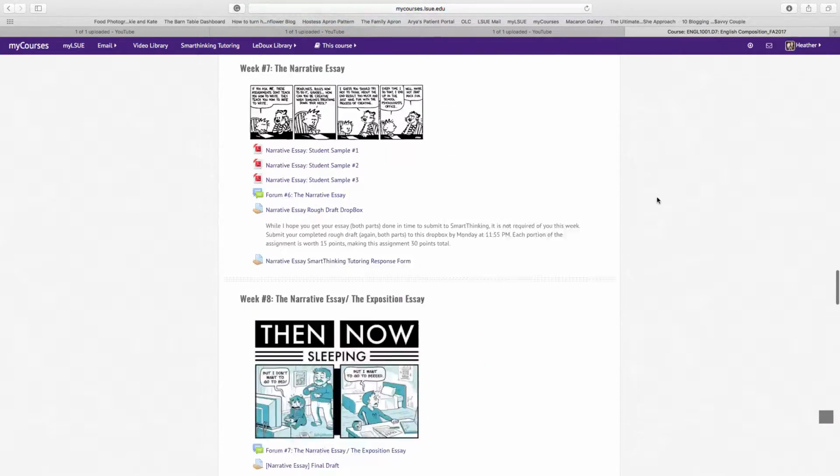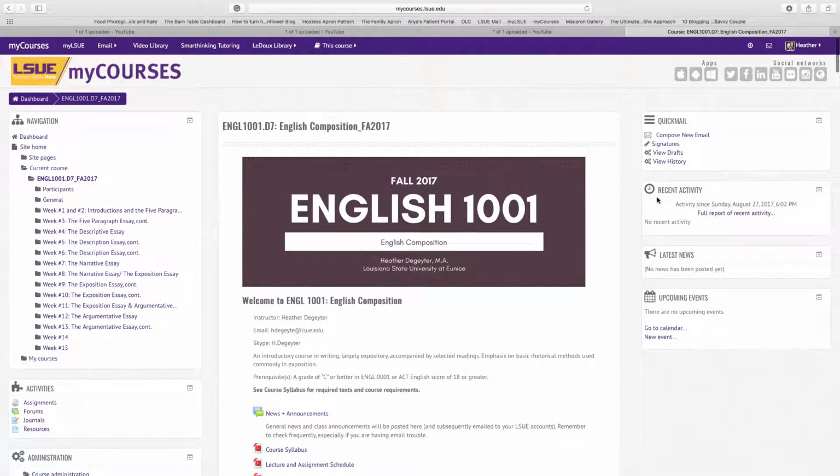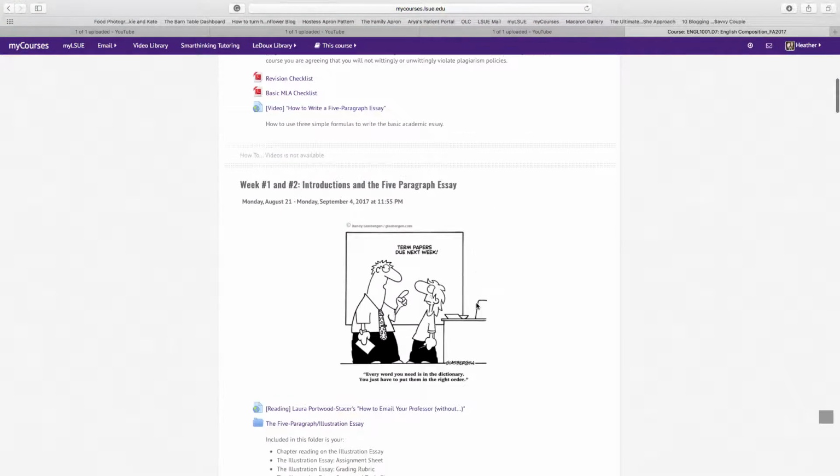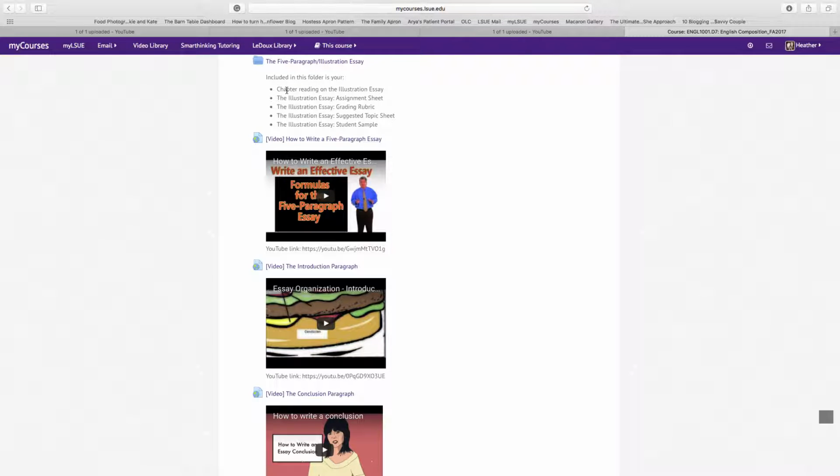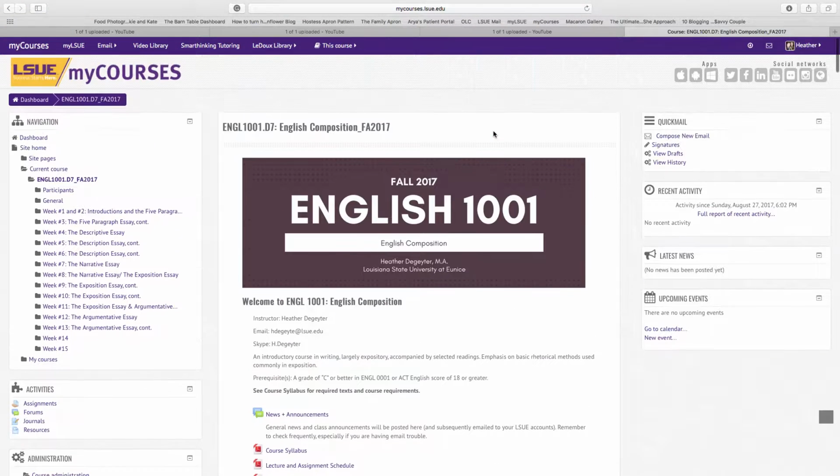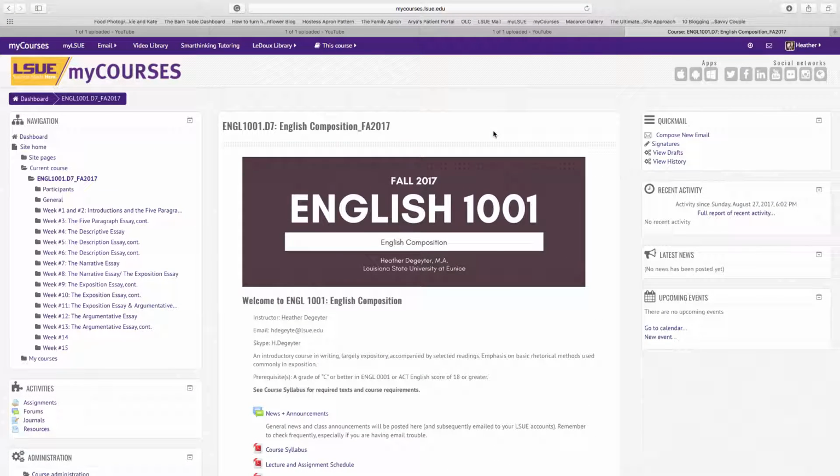This for English 1001 feels very, very simple, feels very, very easy. That's not a lot of material, Miss Heather. A lot of material is inside of folders. Some of your readings are inside of a folder. You have 5 readings inside of one folder. It keeps the page from looking cluttered and way too overwhelming. I've put things in folders for organization purposes.